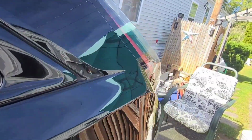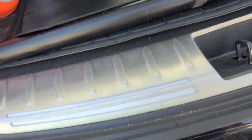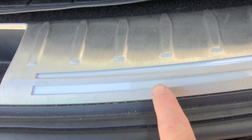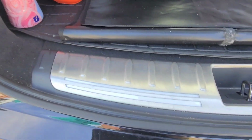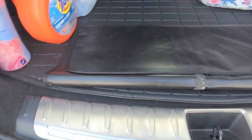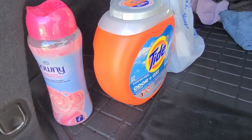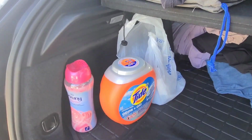And we also got the new tailgate lighted plate here. And these light up at night, these little two bars here. They're pretty cool. We'll probably do a video of those just so we have it and include it in the video. It is Sunday though, and guess what? Yes, it's laundry day. We're about to get ready to do that.